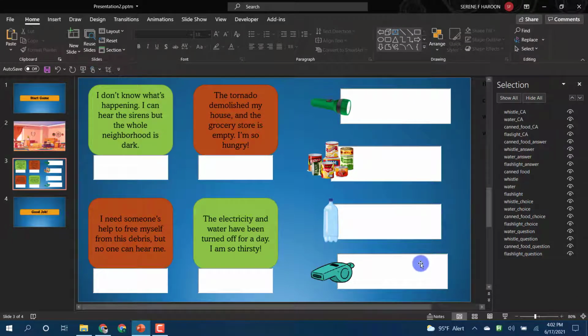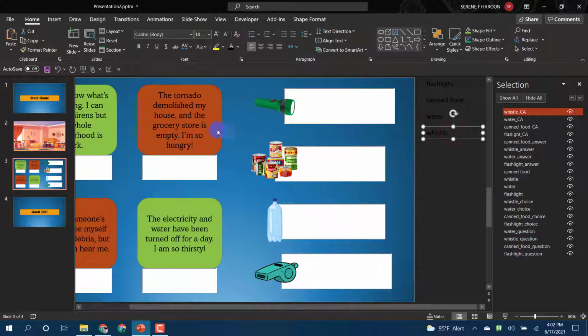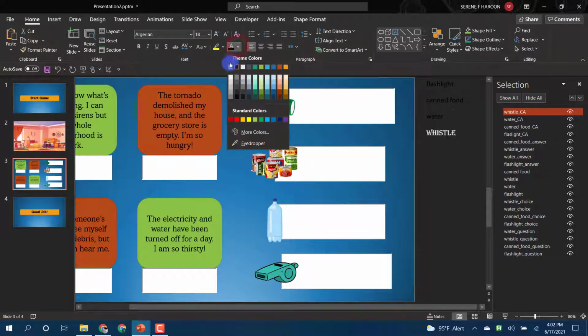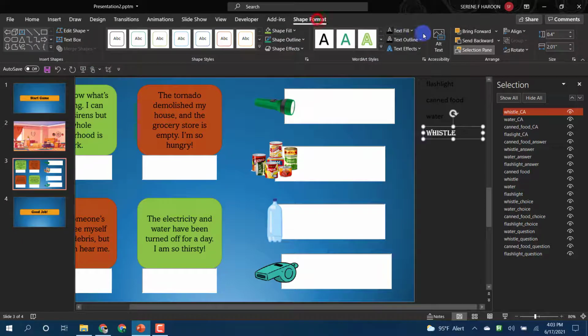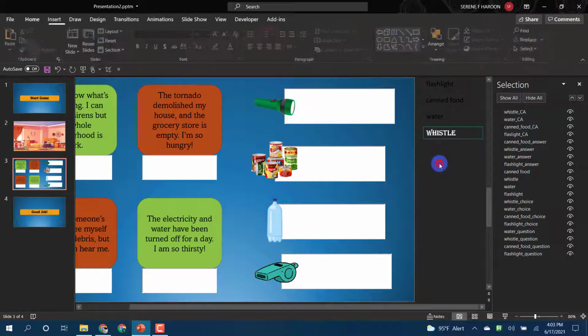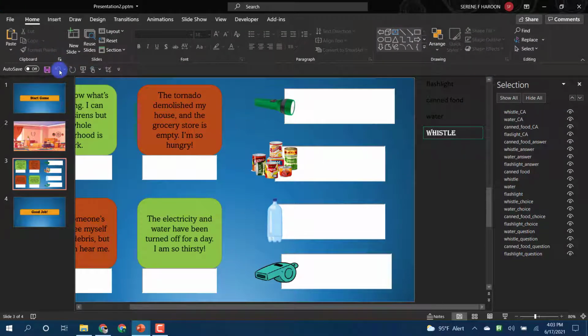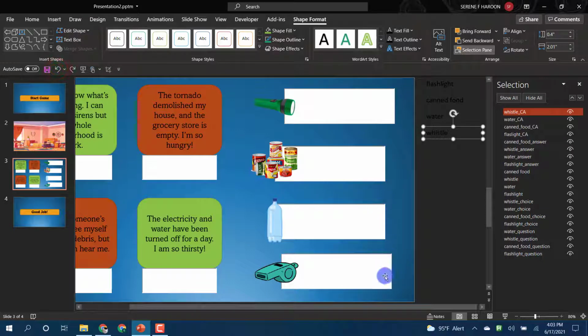And so now I'm going to show you the properties button. And so this button is only in ActiveX text boxes. You can create this properties button. So in a normal text box, I'll show you with this one over here. In a normal text box, if you want to change the font, you can go ahead and just click on font and change the font. If you want to change the color, you can go ahead and just change the color. If you want to add an outline, you can go ahead and just add an outline. And so it's very easy to change these things with a normal text box.